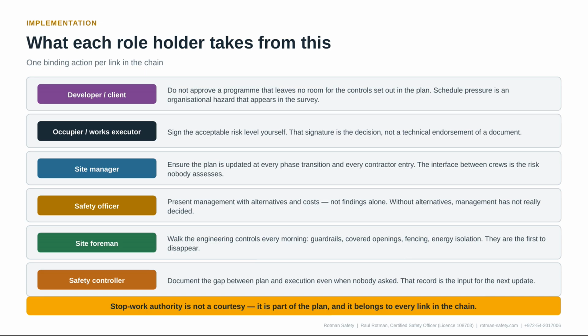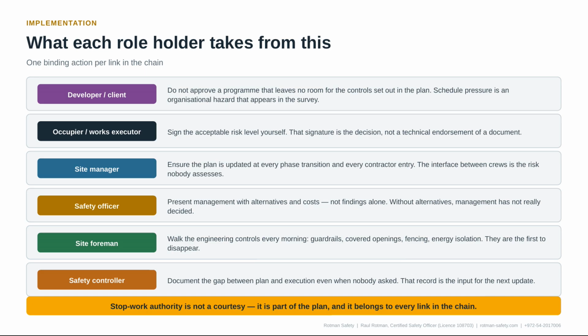The safety officer. Present management with alternatives and costs, not findings alone. The site foreman. Walk the engineering controls every morning. Guardrails, covered openings, fencing, energy isolation. And the safety controller. Document the gap between plan and execution even when nobody asked.